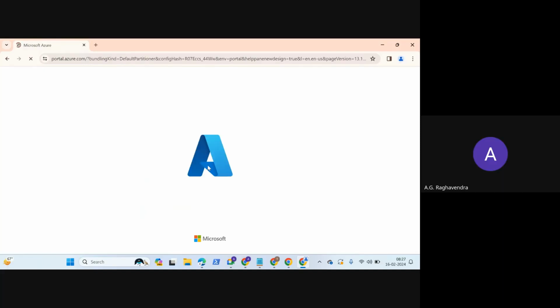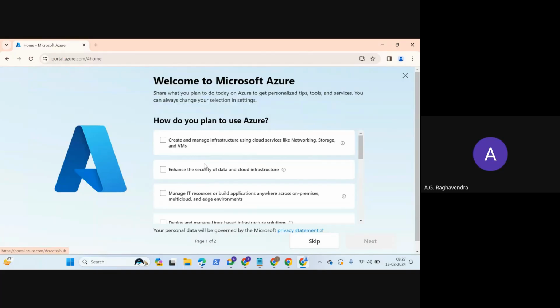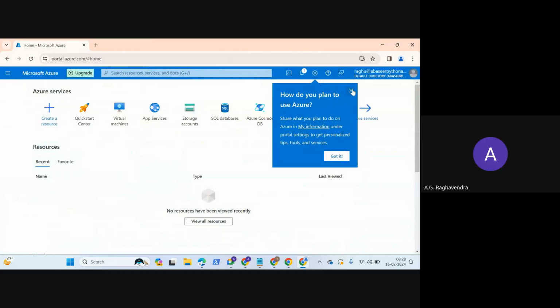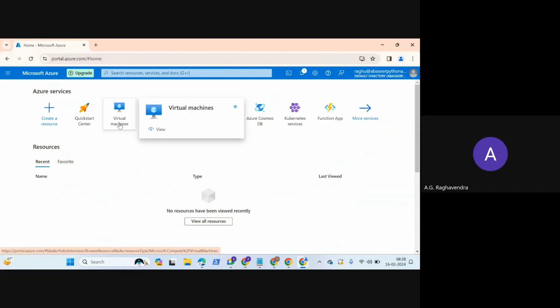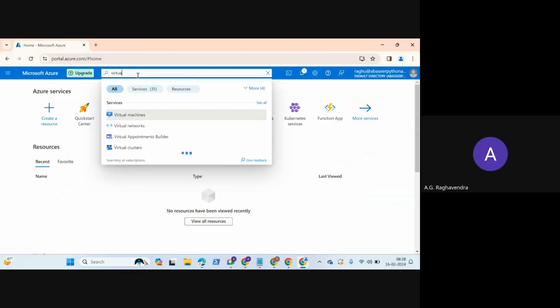So this is Microsoft Azure, the equivalent of Google and your bread and butter. If you get a welcome screen, just skip it. Now you see something called virtual machines. If you cannot see anything, you can always go to search and type.